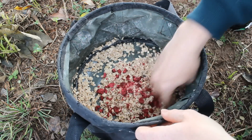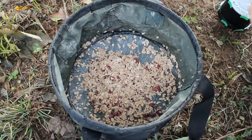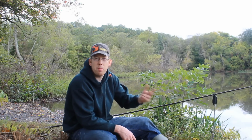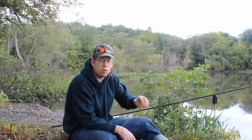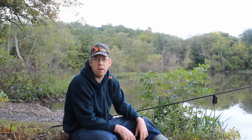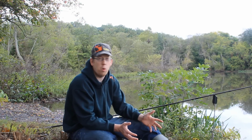I'll get the quarter crusher out, grind up a bunch of boilies and dump them in, and then add a few whole ones or cut ones in there too. And then when I'm chumming, the carp are attracted to the corn, and while they're eating the corn, they're also picking up boilies, and then I chuck out a hook bait with just a boilie on it. That works very effectively and doesn't take hardly any boilies to do it. So you can make a 1 kilogram bag of boilies go a very long ways doing that.